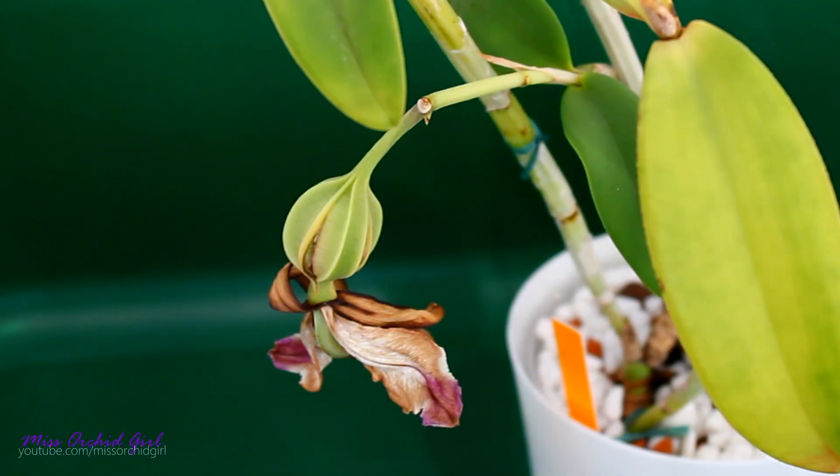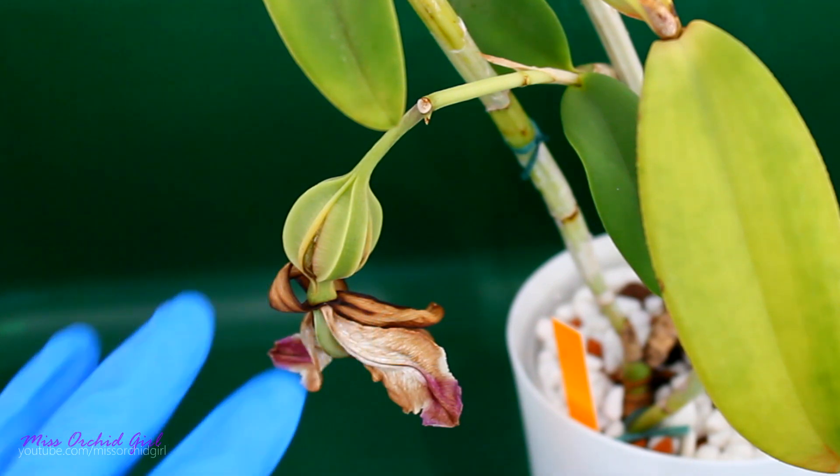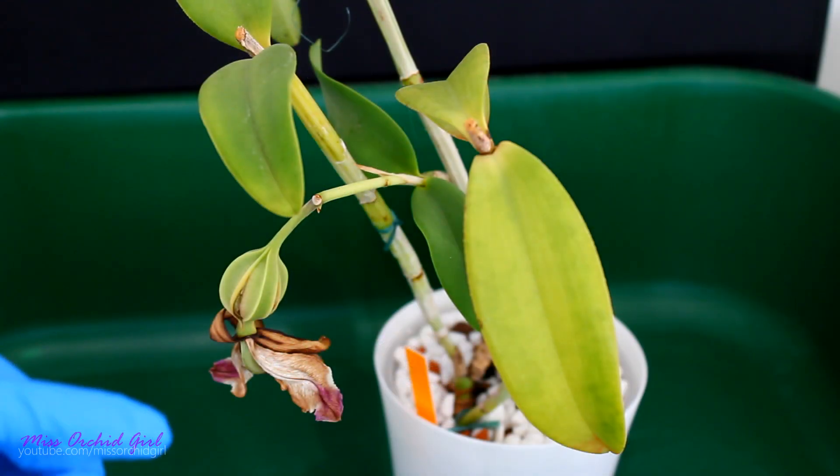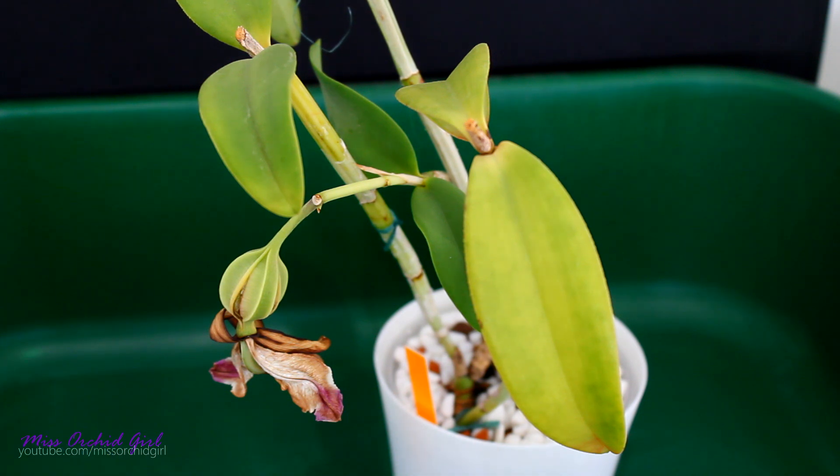It's a premiere for me as well — I've never seen orchid seeds in person. Before we get to the subject, I'll link you down below to a video where I talk more about how orchid seeds are sown, why it's so hard to propagate orchids through seeds, how it's usually done, and most importantly what you should be wary of when purchasing from eBay — especially orchid seeds, because most of the time they're not orchid seeds.